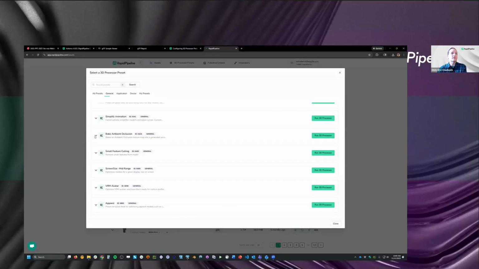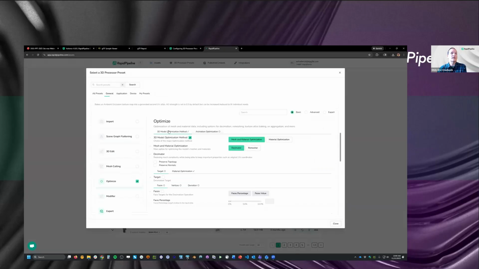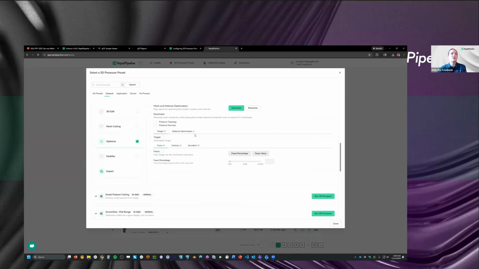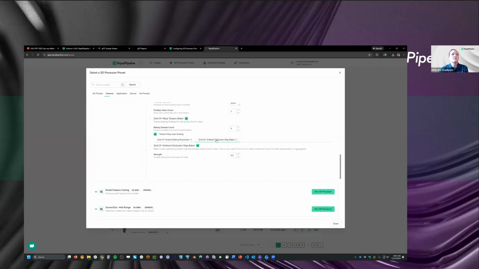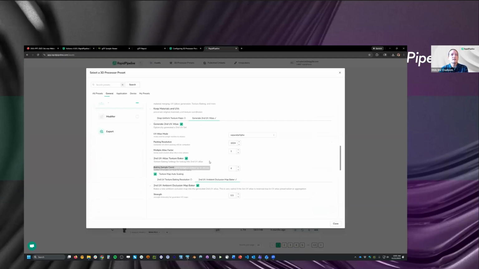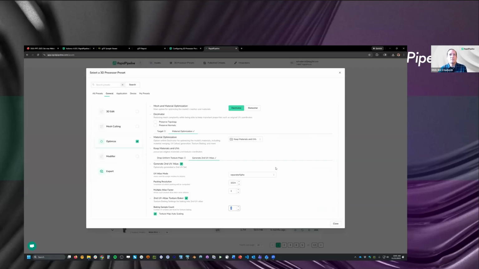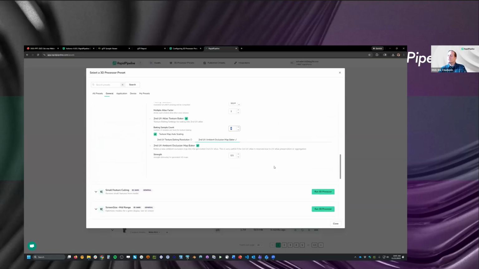I can go in and edit this file and adjust the settings and choose exactly how I want to bake the ambient occlusion. So when I get down in here to my settings, I can go in and choose how strong to make the occlusion and how many samples to choose for the baking. There's a whole bunch of things about how many atlases to generate and what resolution. It's pretty awesome. There's tons of options and controls here too. Fine tune how you want to do your occlusion mapping.